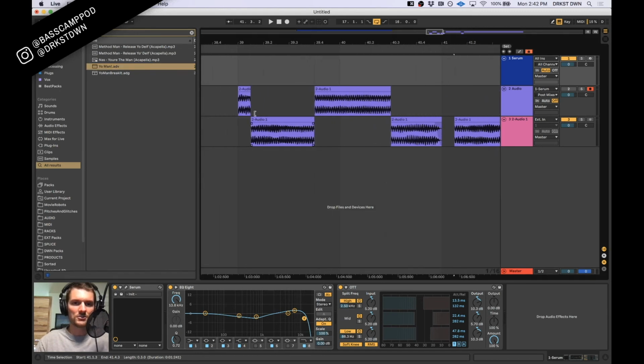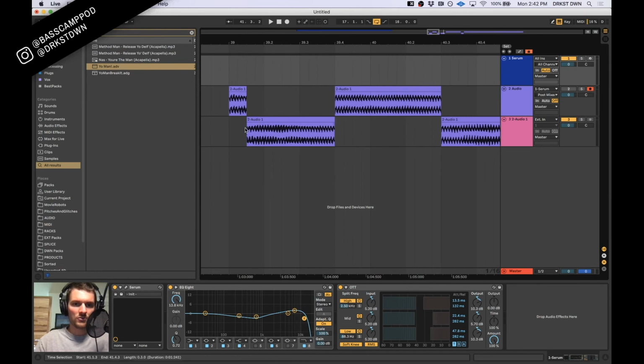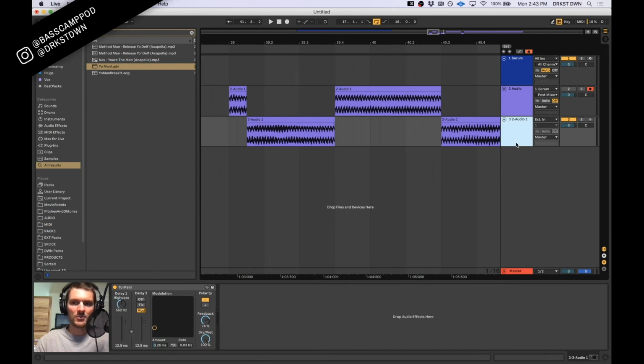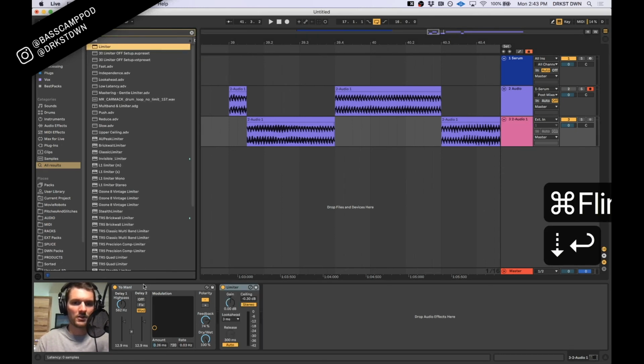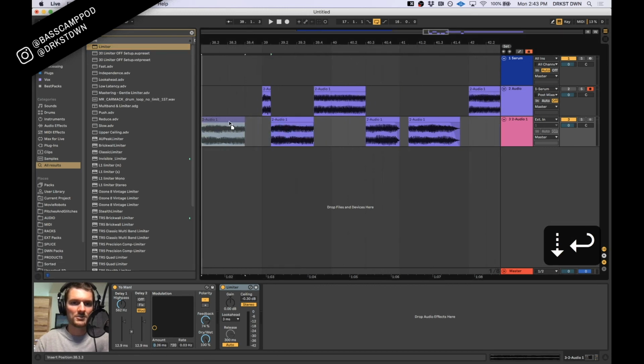And you can see here also that the waves aren't severely compressed. So now you can come in here and add limiters and stuff to really bring the sound in after you add some effects. So like, let's just do that real quick. A limiter here on this particular sound.